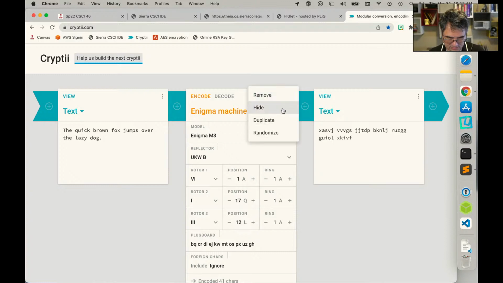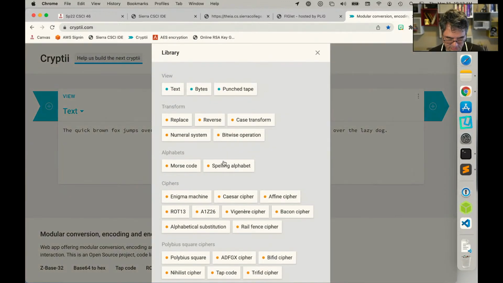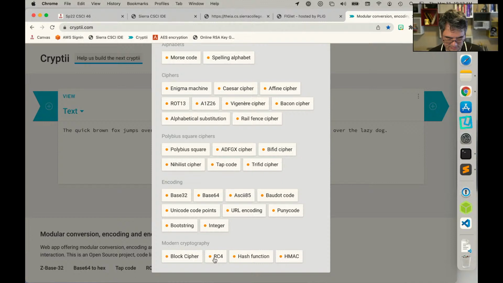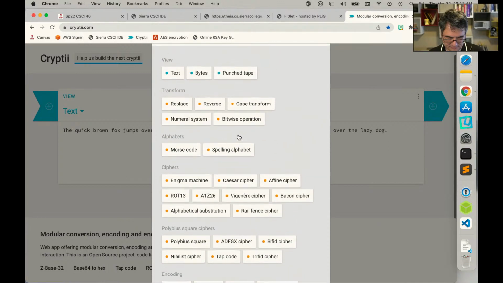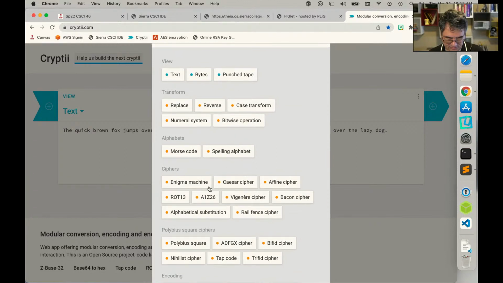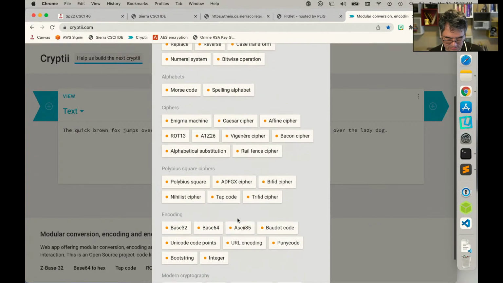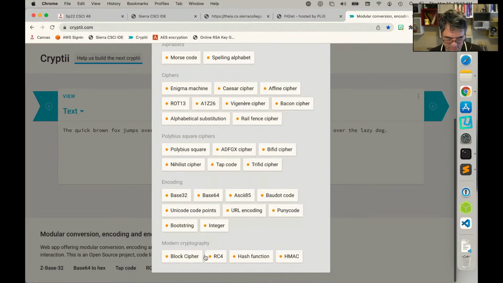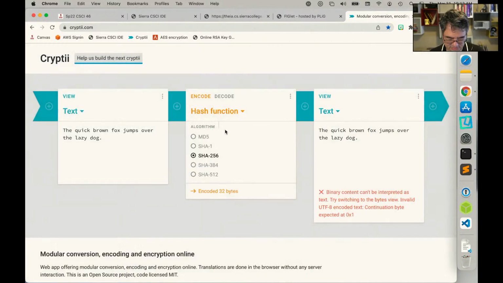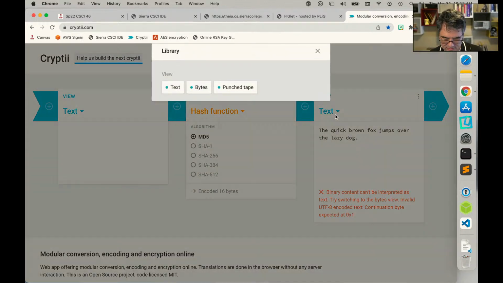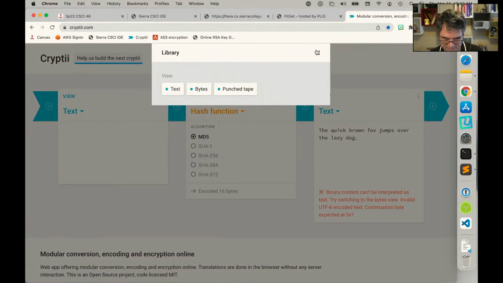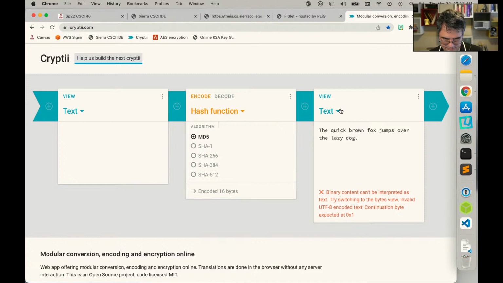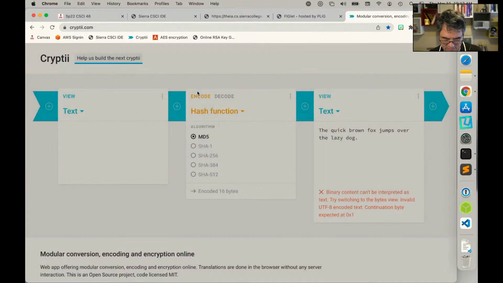Let's see, where is it? RC4. What am I looking for? Morse code, Enigma machine, encoding, integers, cryptographies, blocks. Here we go, hash functions. And we'll do MD5. Let me see, can I just view this as bytes?